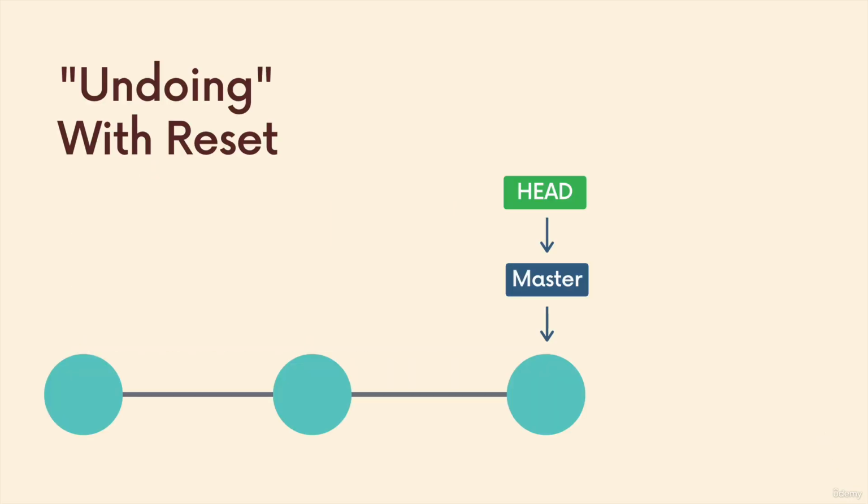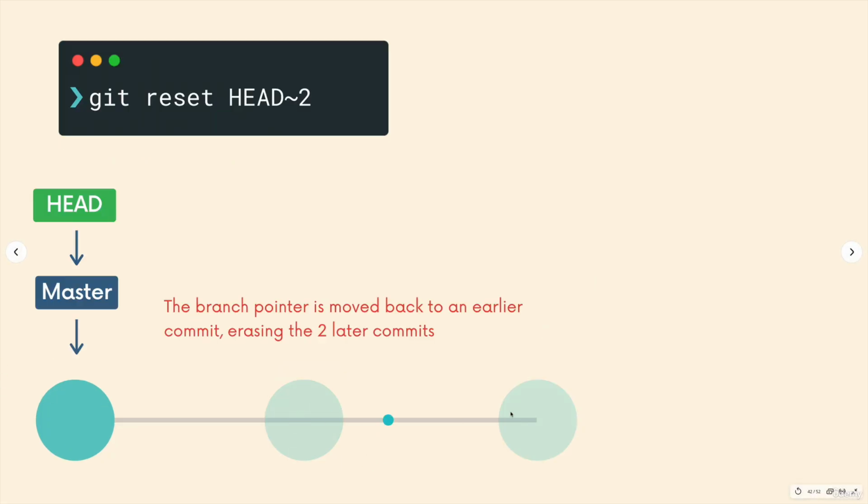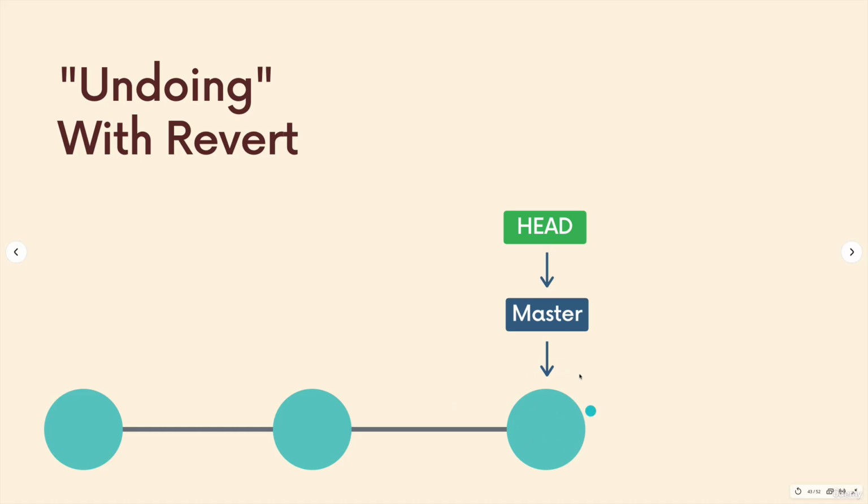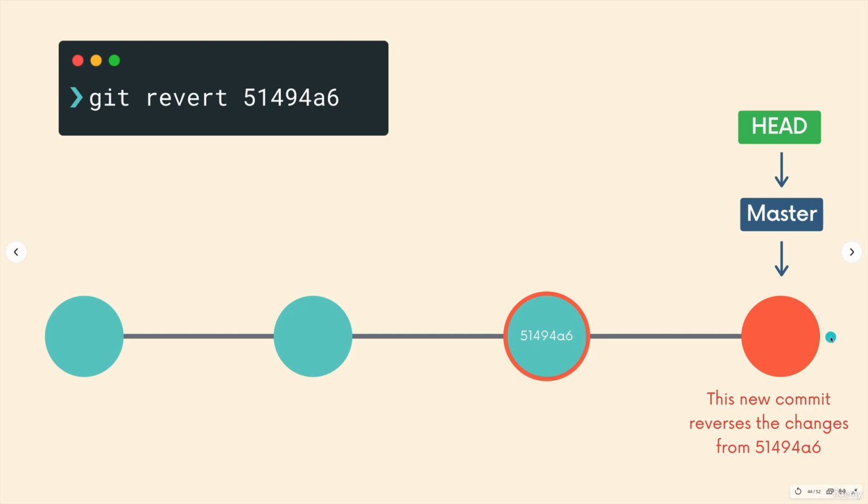So here is a diagram of using reset, where if we reset back 2 commits, we lose those commits entirely. They're gone. Whereas if I use revert, let's say that I made a mistake on this most recent commit. It's already been committed, and I want to remove that change or changes, but I'm going to revert. I end up with a new commit, and this new commit effectively undoes this one. So I revert a particular commit hash. This is the commit that I'm reverting. It doesn't go away. It's still there in the history of my repo, but the changes from it are gone, hopefully.